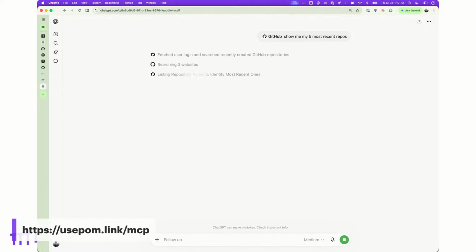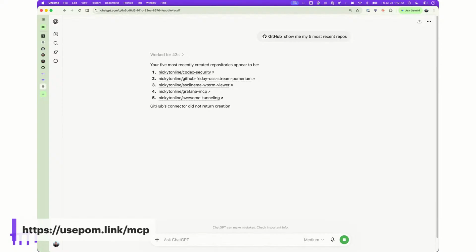So we're going to use an MCP to enhance the context. I'm asking my agent to get my 5 most recent repositories, and it's going to go, I don't have that. So there's this MCP that's giving me tools, and it's going to call GitHub, get the information I need, and then I can present it to the user.